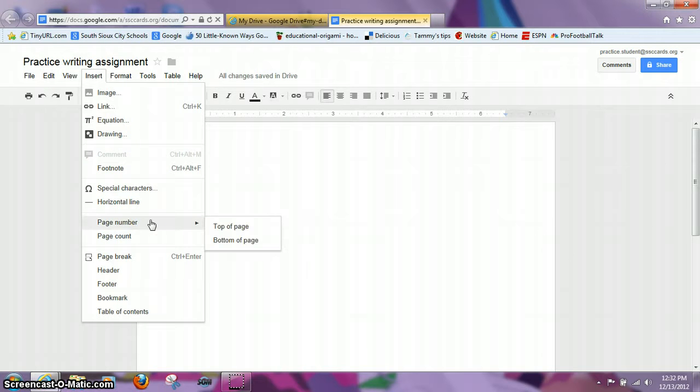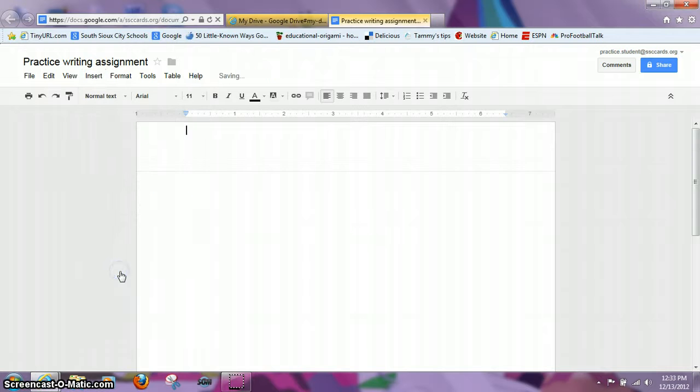Page number, if you go down here, this will be if you're going to write a bunch of pages for an assignment and you want them to be numbered, or if you're going to create an index at the end, you definitely want to have a page number. Page count, that's just counting the number of pages. A header would be where if you clicked on the header, it's going to, and I'll do that right now, show at the very top of your project. I'm just going to hit undo to undo that one.